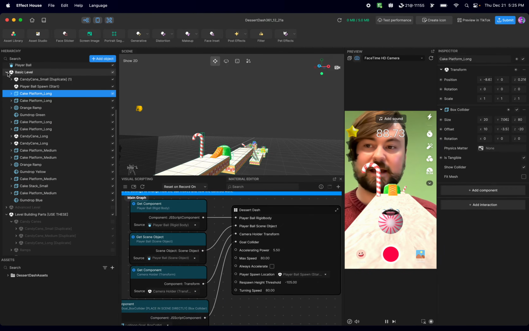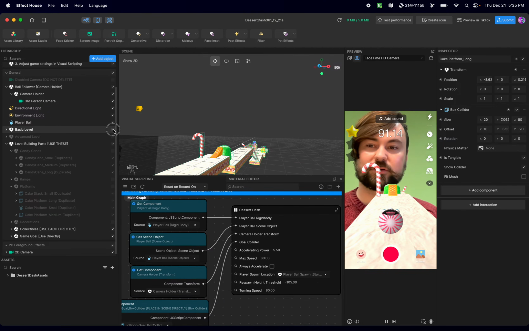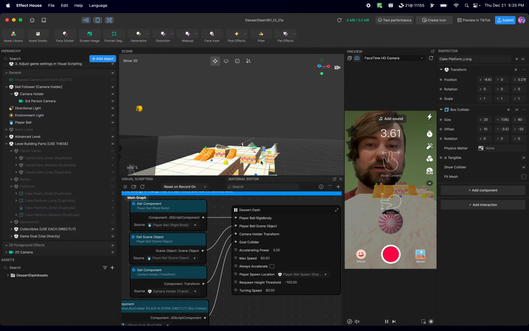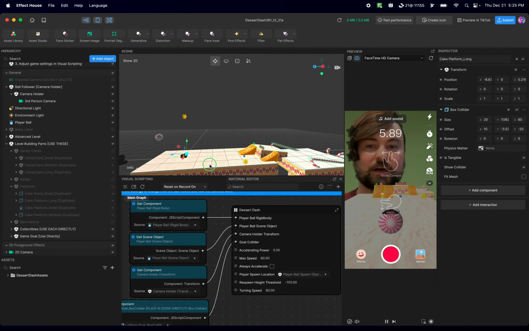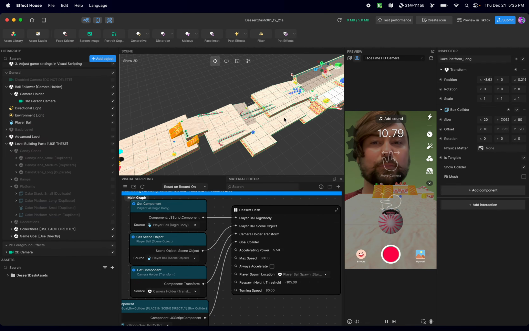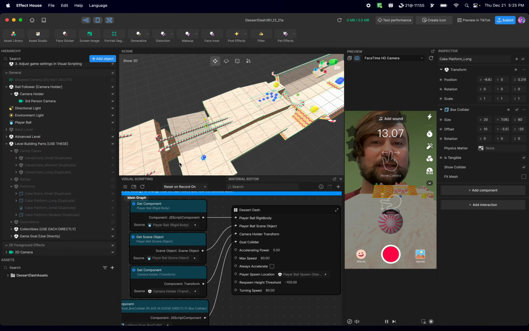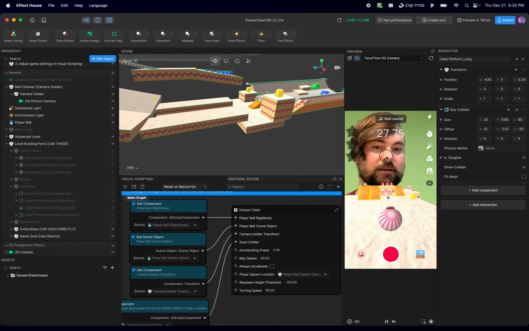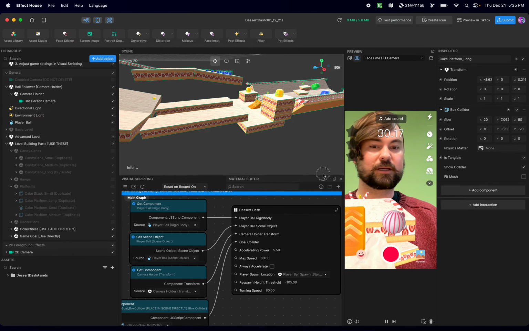As a bigger example, we also included this advanced level that perfectly aligns with the basic level so that the stars are all in the same place and you can use either level. This one has a lot more going on, a lot more ramps, more candy canes. We've even got some moving platforms down here. Remember, the scene view does not show the animations. It'll show the static version of the level, but these platforms will be moving around when you're actually playing through this section.